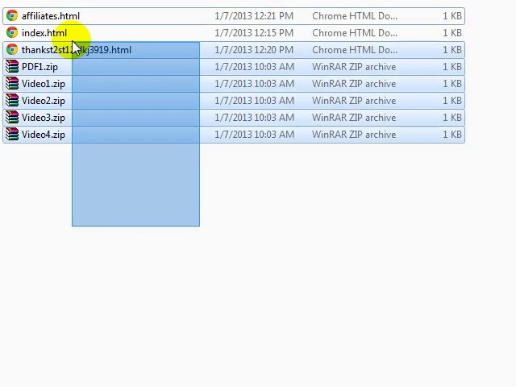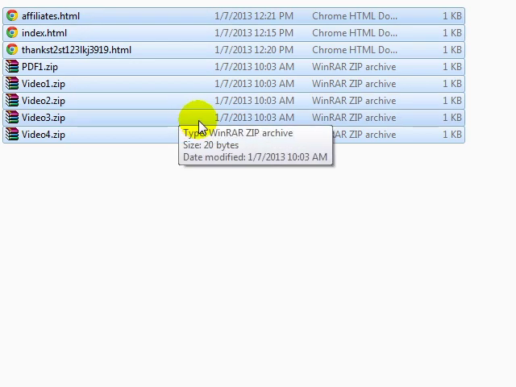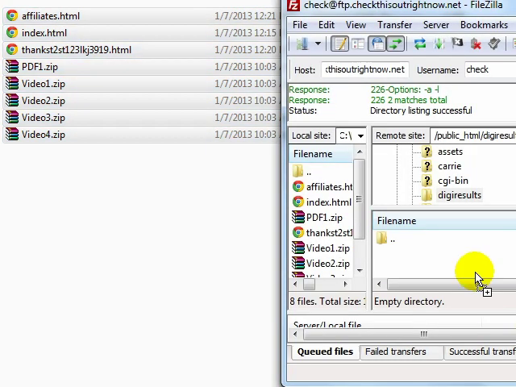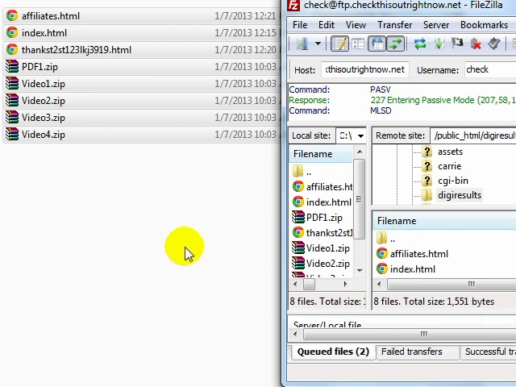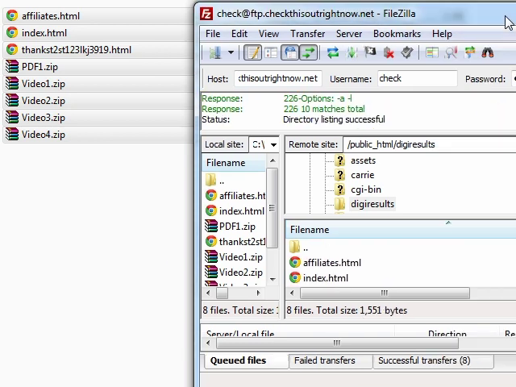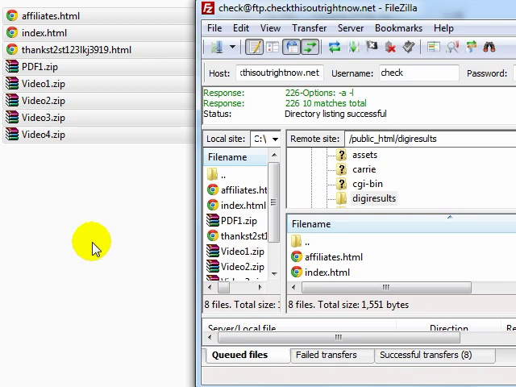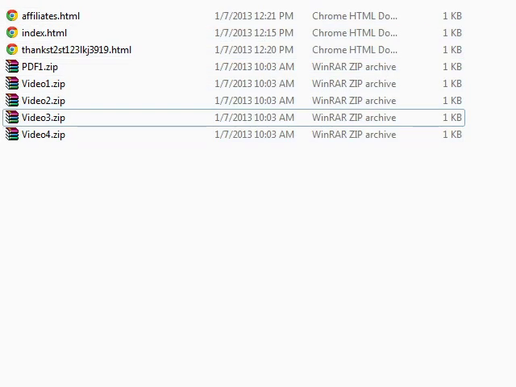So I'm going to highlight everything here, drag and drop it into the folder that we just created or to your root area. And there we go. That's it. So in the next video, I'm going to show you how to set all the files up onto Digi Results, and we're almost done.